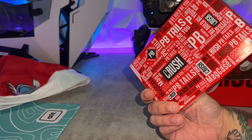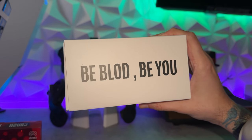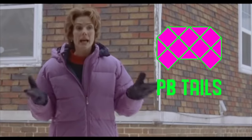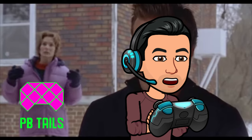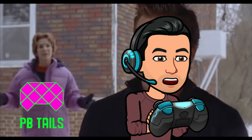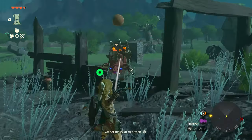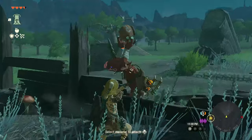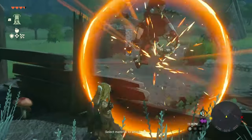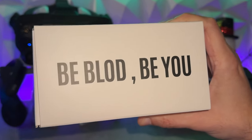This is the Crush mag case. It's a magnetized faceplate — we've seen these before — this one looks pretty sweet and has some anti-friction rings. Their catchphrase or slogan is 'Be bold, be you.' I should do a compilation of all the catchphrases from these companies because they're always funny, cringe, or badass. This one is none of the three — it just exists and is somewhat inspirational. I just needed to control my dude on the screen.